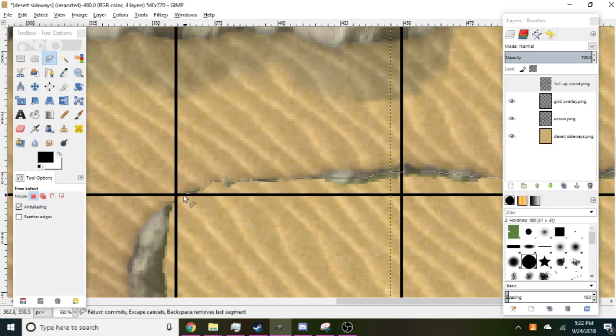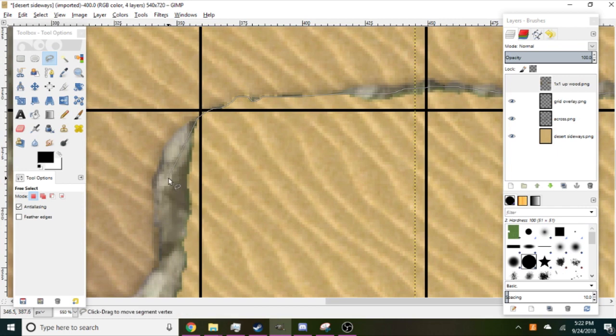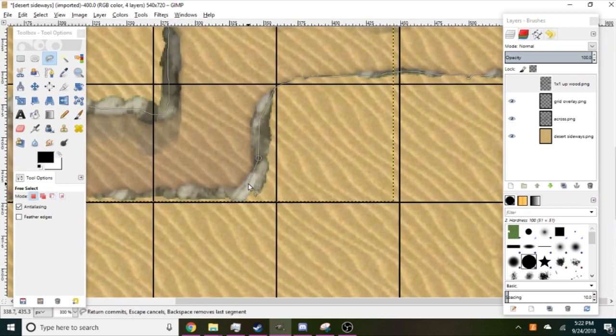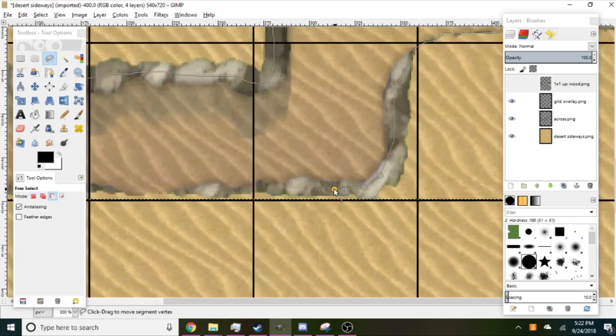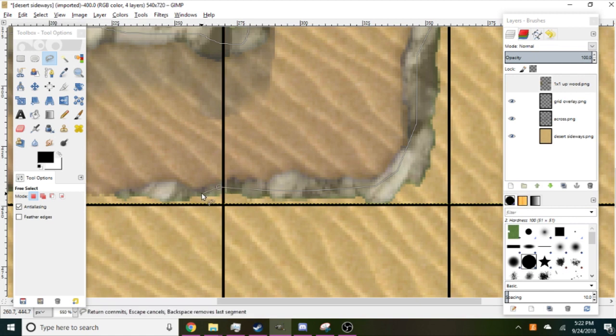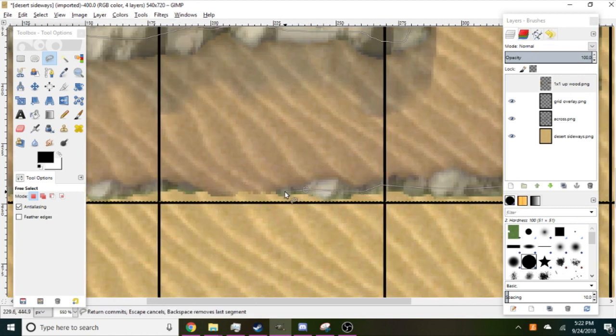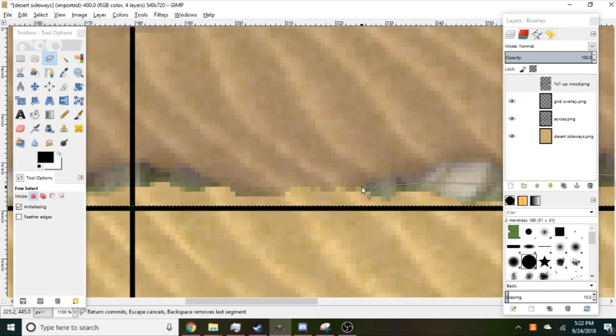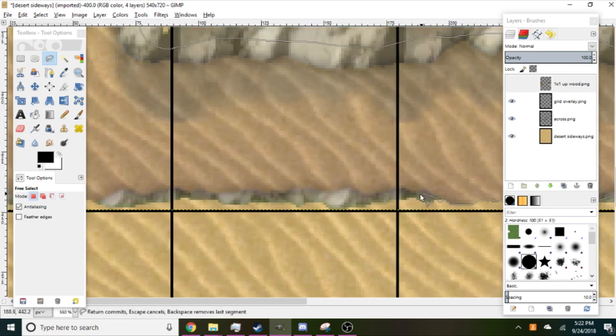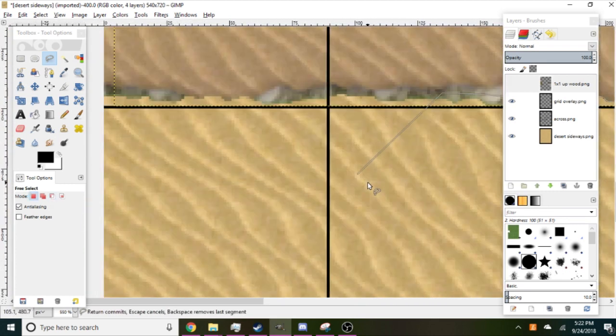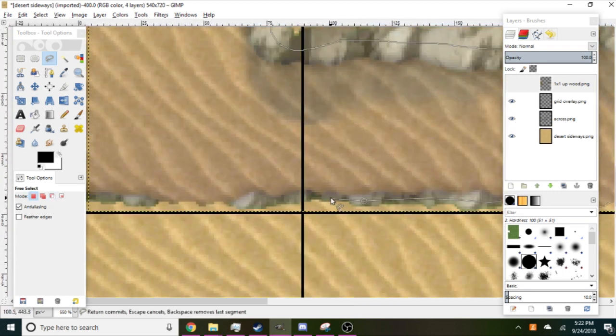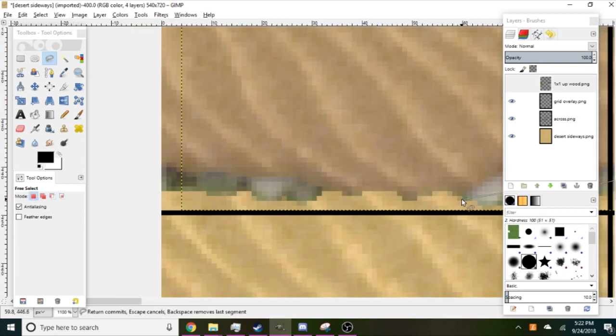I'm just kind of winging it here, as I should be, because it doesn't need to be pixel perfect. Most likely, people are just going to be playing your maps to play the maps, so they're probably not going to be paying attention to fine details. But if you're like me and you really like pixel perfect fine details, then go ahead and do what I'm doing. For the most part, it can just be rough.